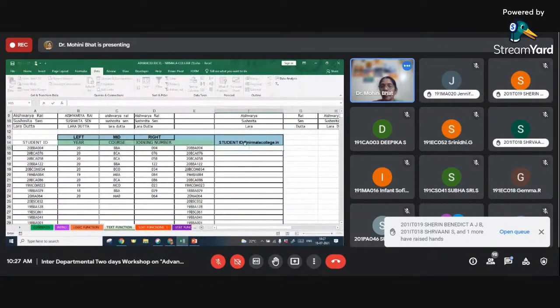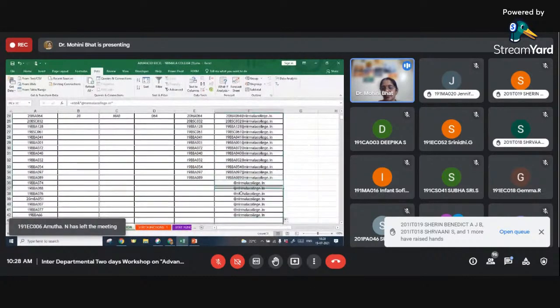Now see here how to do the email IDs. I want to put student ID at nirmalacollege.in. So for that, equal, this content as it is I want, and ampersand, and now open the double quotes for that part. The remaining part is not written anywhere. You can write it somewhere and do that also; I'll show you that too. Now here I am writing manually at NIRMALA College dot in. Close the double quote. E15 and double quotes at the rate nirmalacollege.in. Enter. You got it, right? Now this is for one student. Drag and drop and you will get it for all the remaining students. It is not there, that's why it is showing only the second part.